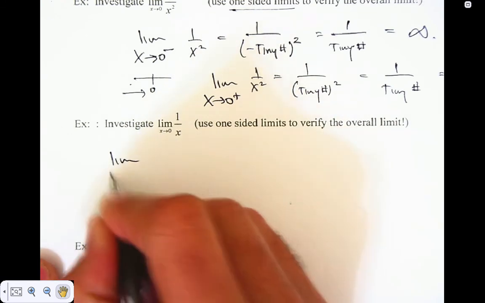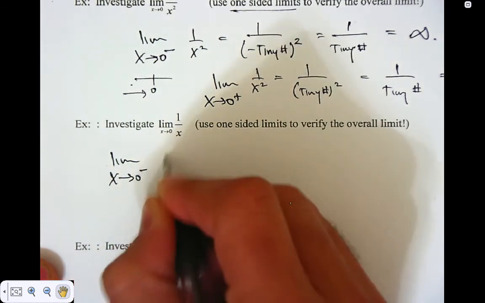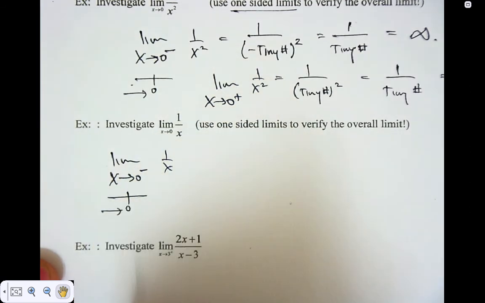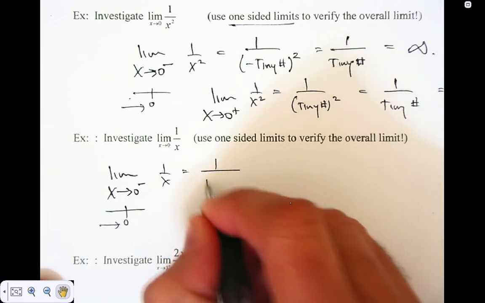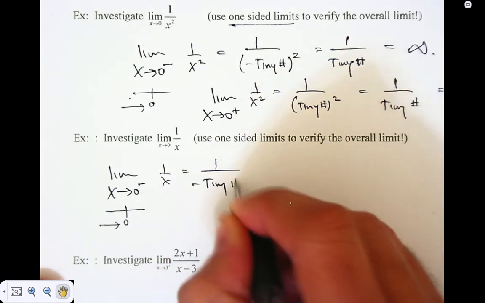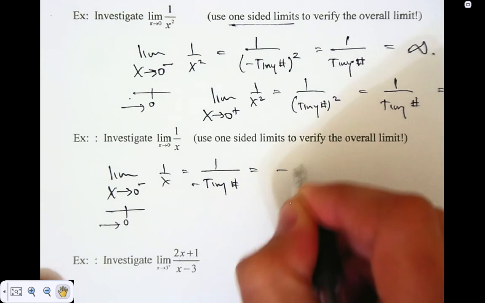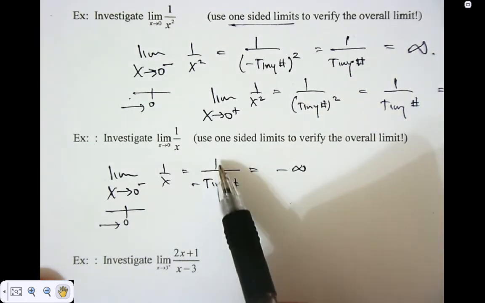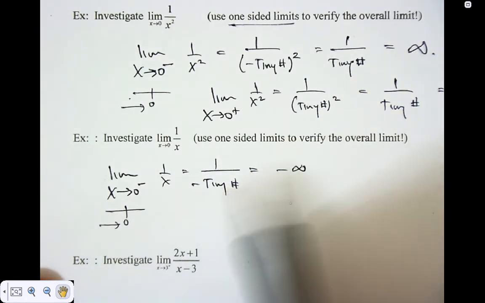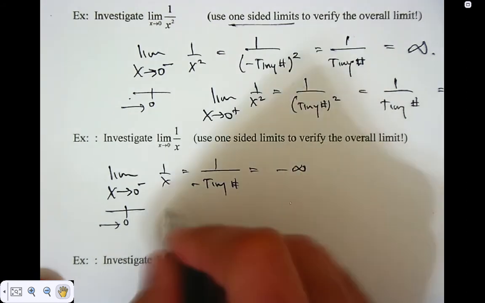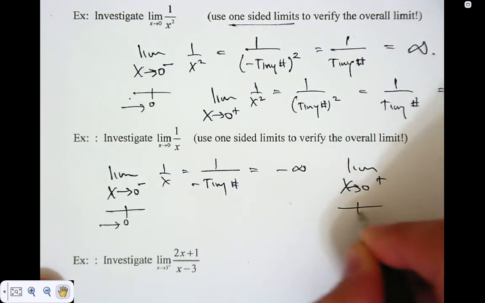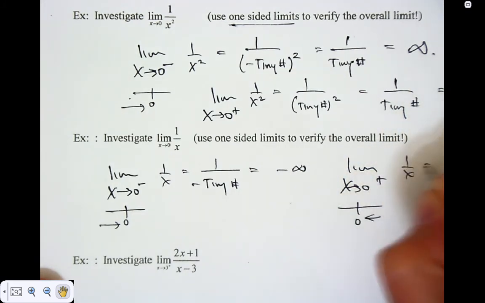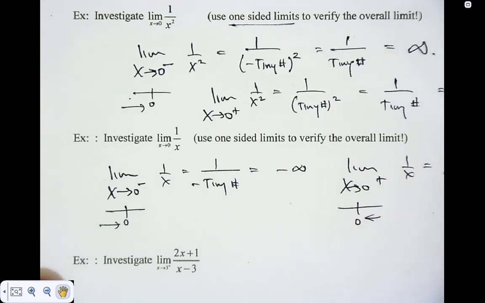What's the limit of this guy, right, from the left? Well, remember, you're coming in from the left. It's not like this function where you square it. And so you get 1 over a tiny negative tiny number, which is going to be negative infinity. It's still infinity because this relationship of 1 over a tiny number gives you infinity, but because it's negative, you have that. And then what's the limit as you get close to 0 from the right? Okay, so you're coming in this way. Well, if you plug in that way, it's just 1 over a tiny number. And we talked about that relationship gives you a value of infinity.